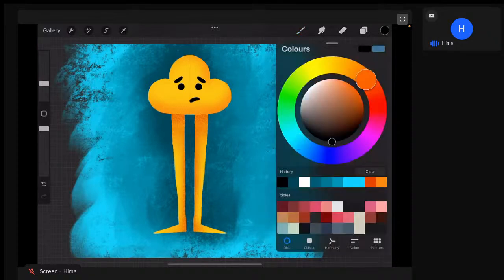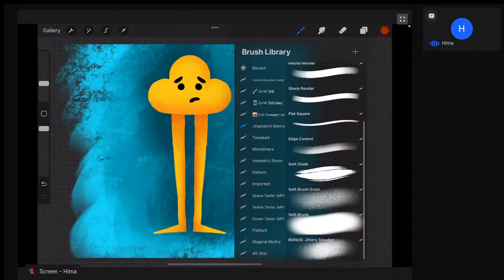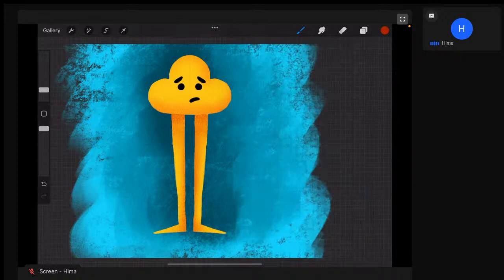So I'm just gonna go back and increase that a little bit. Again, going back to my soft brush grain. That is a really nice brush. I'll put a little more on the side of here. And here.